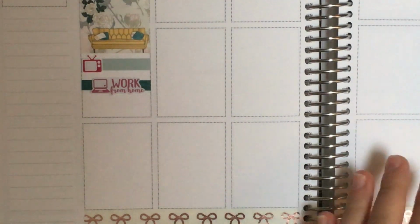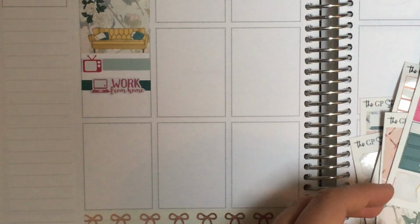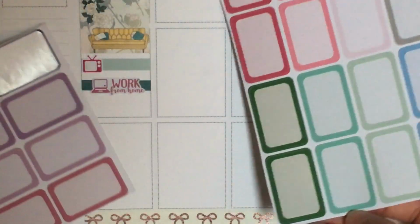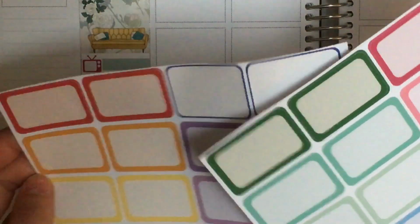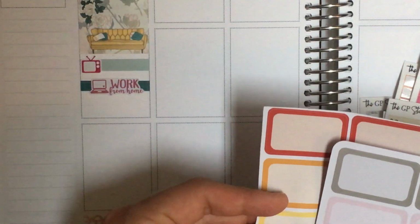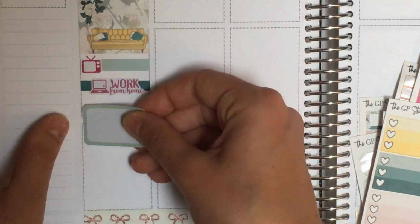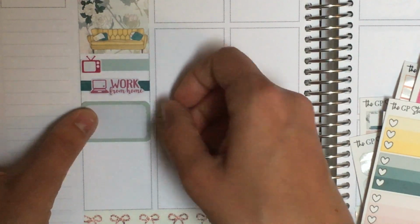So I think I might take a half box for that. There are no half boxes in the kit, but that's okay because I pulled in half boxes. I have my multicolor half boxes here from Hummingbird Planner, and there are probably a few colors I could use. I think I'll go for the yellow. Is that too bright of a yellow? It's a much more mustardy yellow in the kit. All right, I think I'll go for this color because I think it matches the best. We'll just put this here over those silly dots.